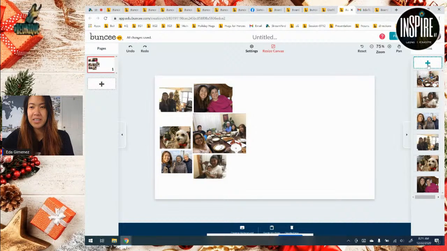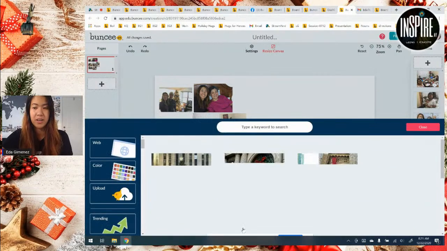And so what you'll notice is that I'm going to show you how to add the holiday sort of touch. So what you can do here is press the plus sign to add more objects. But what I want to do first is give my little plain canvas a touch of color. So what I'm going to do on the bottom here is press change background. On the bottom of my screen, you'll see this dark blue action panel. I'm going to change the background for it right over here.